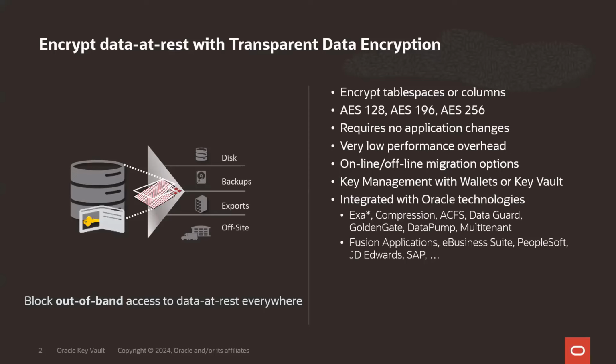Offline encryption is not a Data Guard transaction. Online encryption is a Data Guard transaction. So if you online encrypt your primary, your standby will follow. Offline encryption is usually done on the standby first. The default key management solution that comes with TDE is implemented using an Oracle wallet. That is an encrypted file that lives outside of your database. And then, of course, you can use Key Vault if you have more than 5 databases that are encrypted.